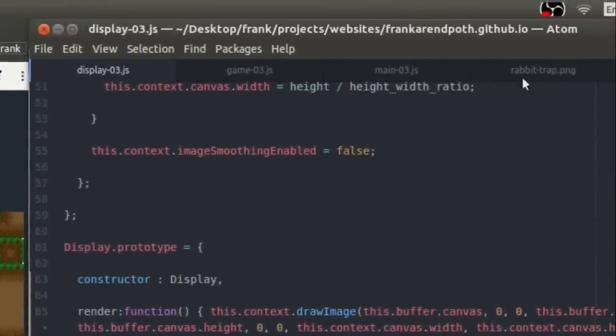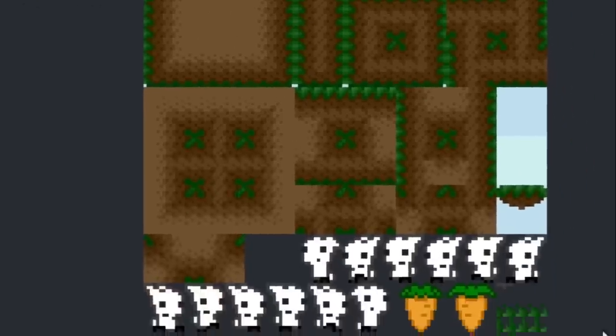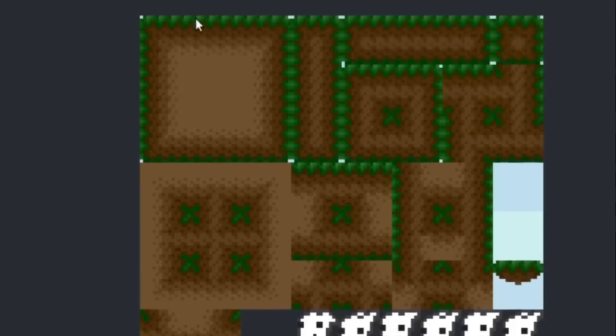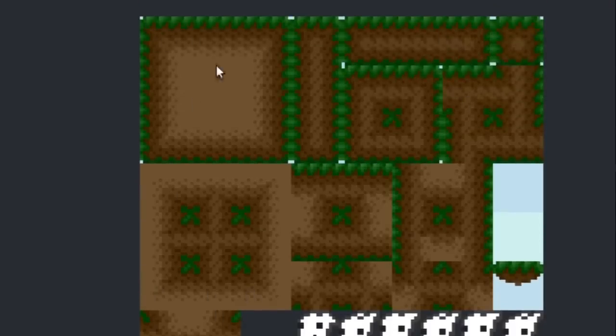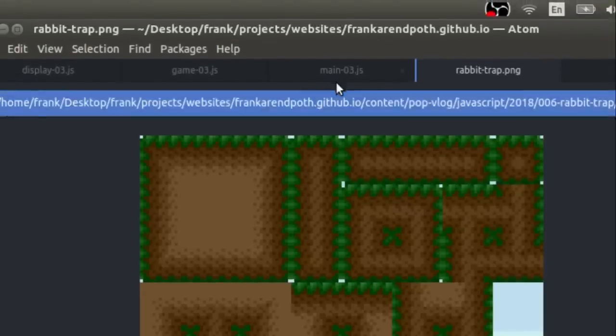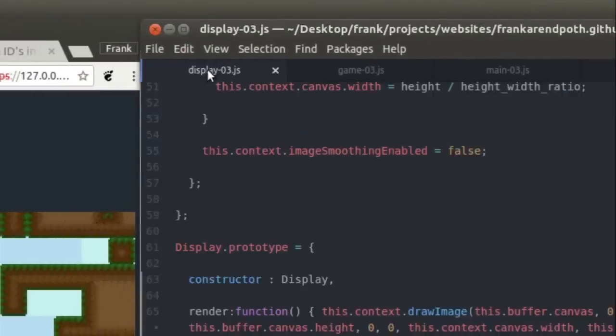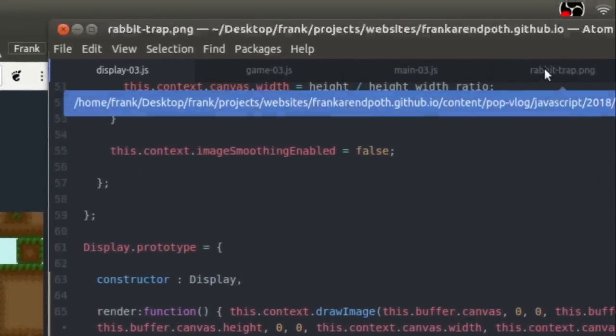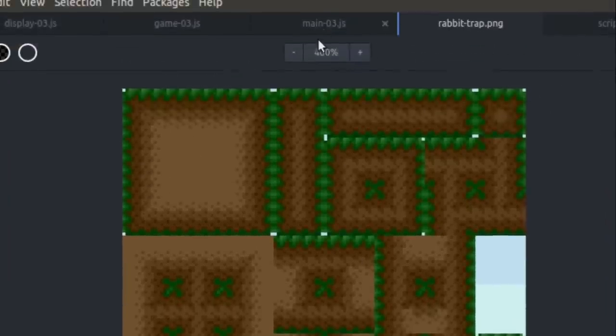So I think that's 8 off the top of my head, but if we come over here and we actually count them, we're going to have 1, 2, 3, 4, 5, 6, 7, 8 different tiles. It's kind of hard to tell, but there's 8 tiles or 8 columns in this map. 8 tiles across or 8 columns, not just 8 tiles in the map. Obviously, there's more. So we have to define this tile sheet class, and it's just going to have an image, which is going to be our image. It's going to have the tile size, and it's going to have the number of columns in our tile sheet image. Now that we have this, we can actually go about loading this PNG image into our JavaScript so we can do something with it.